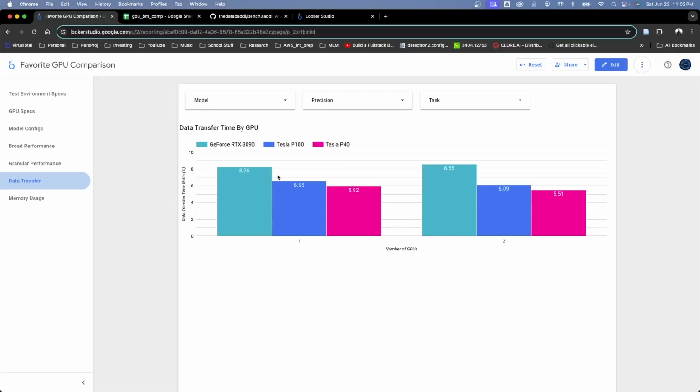The data actually has to go further. It has a much more complicated route. In theory, it doesn't really matter that this is a PCIe 4 enabled GPU because it's operating over PCIe 3. In reality, these should be basically the same, and close, unless there's some other internal reason for the GPU that makes it inherently slower in data transfer. But all that said, what this says is PCIe 3 is fine. You're looking at about 8% of your time spent transferring data on average. That's really not anything to worry about.